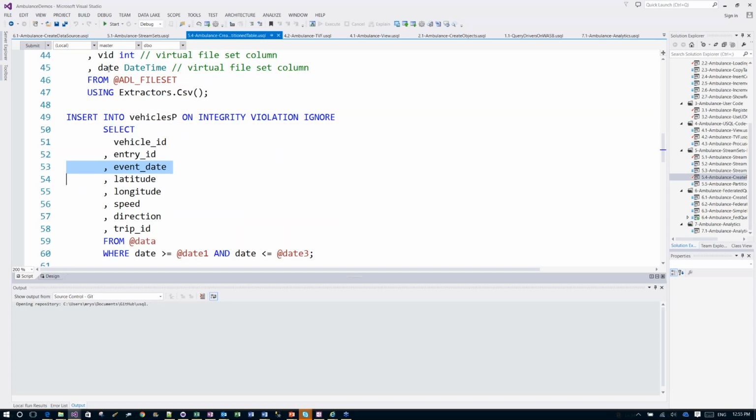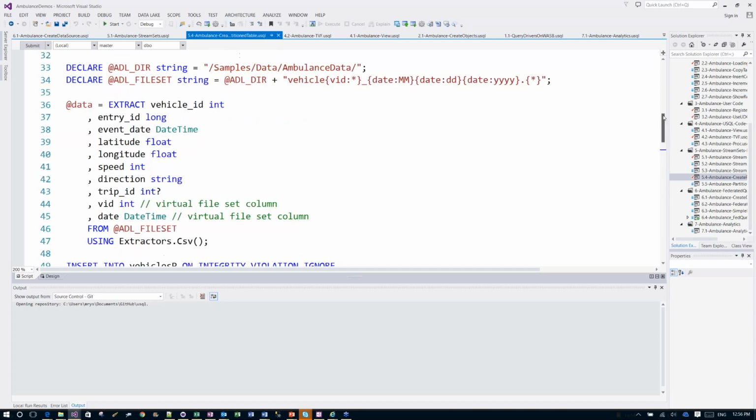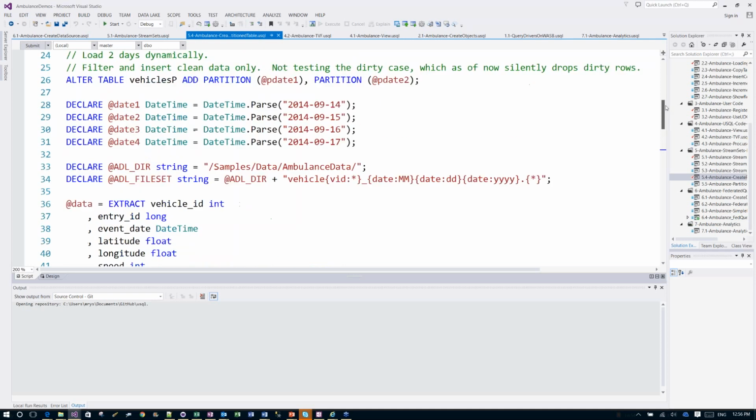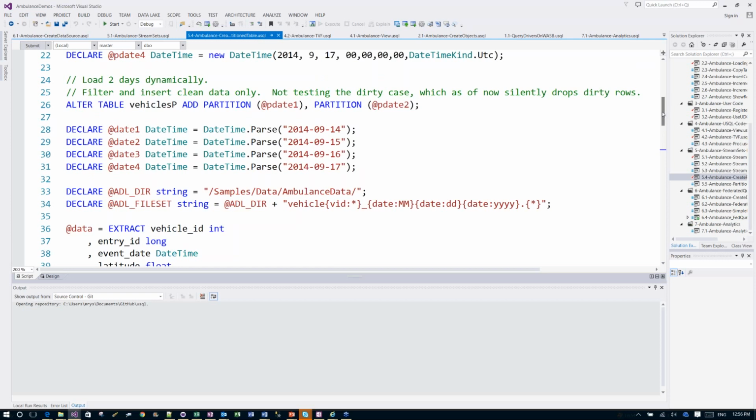So as you can see, in this case, I insert three dates, date 1, date 2, and date 3. But I only have created my partitions for date 1 and 2 up here. Let me show that up here. So that means all the values that I insert for date 3 are basically now just being ignored.